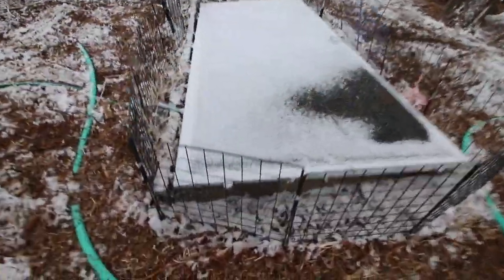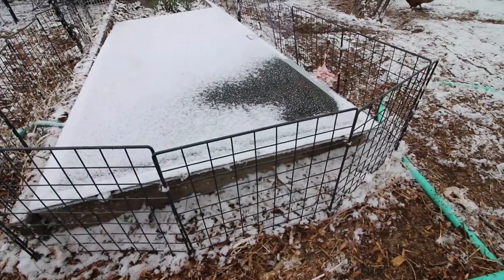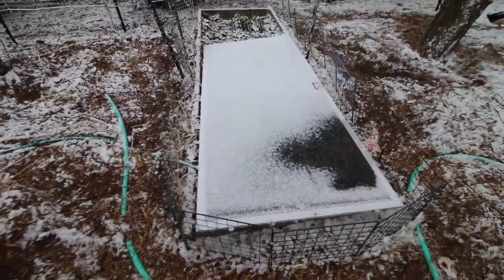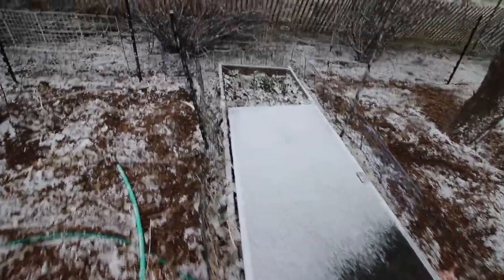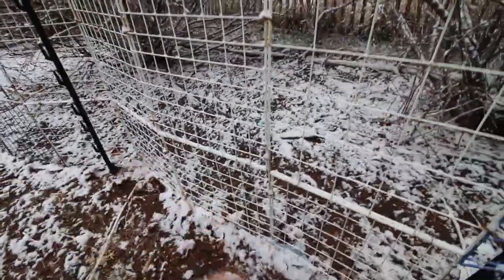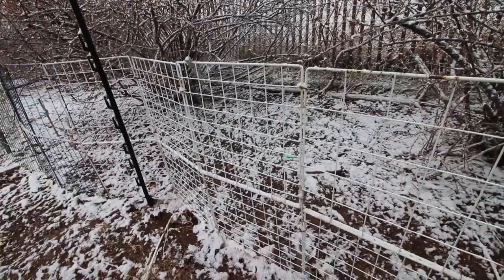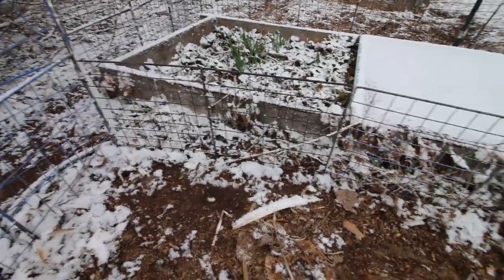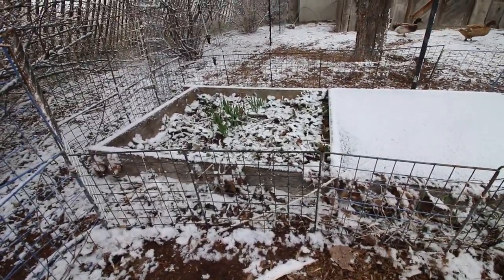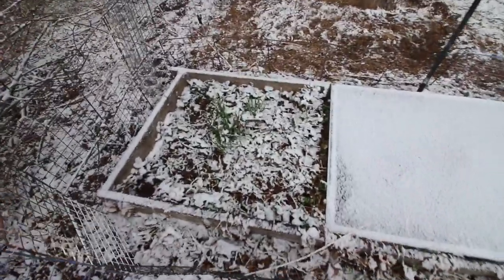This is a low one to keep the ducks out of the strawberries. And then Kaya put a screen door over the top because she didn't like that the chickens could get over it, so the chickens don't mess with it. If it's two panels high, the chickens won't go over it and the ducks can't get over it or through it. If you just want ducks to stay out, you can do it one row, but then the chickens will get in - which I don't mind because they go in and scratch up some of the old dead material.